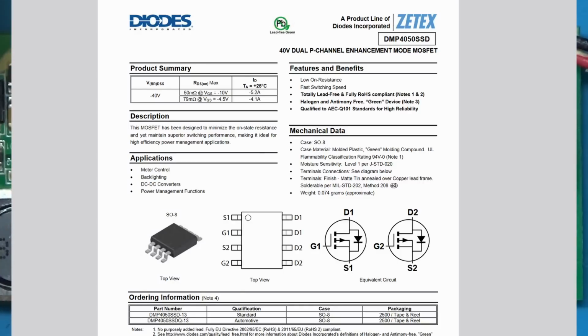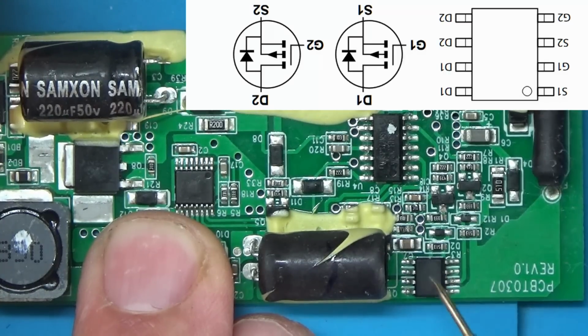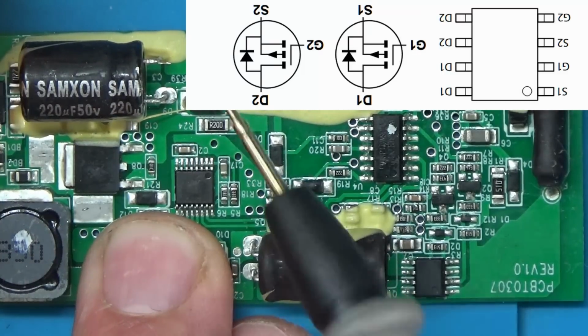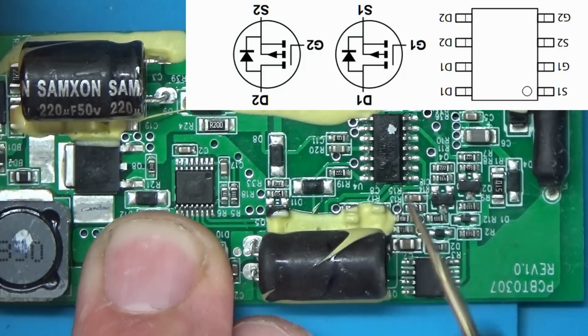Right, I'll just zoom in a bit. So on the data sheet, there are two MOSFETs in this package. You can think of that as one MOSFET at the top here, and the bottom half of the chip here being another MOSFET. This is the source, so that's where the power comes in, and these two pins are the drain for this particular half of the chip. So when the microcontroller sends a signal to this pin here, which is the gate, it effectively sends the power from here to there. So to test even the LED circuit, what we could do is just bridge from there to there, and that would effectively power up the LED half of the circuit and send power to the connector.